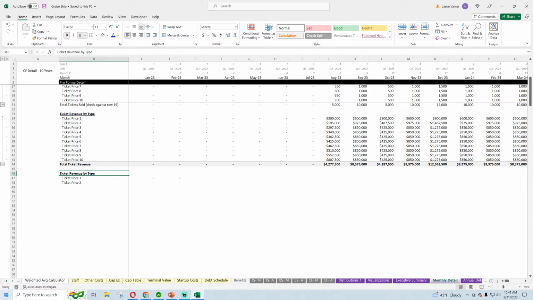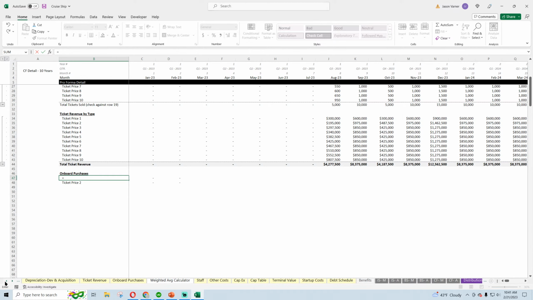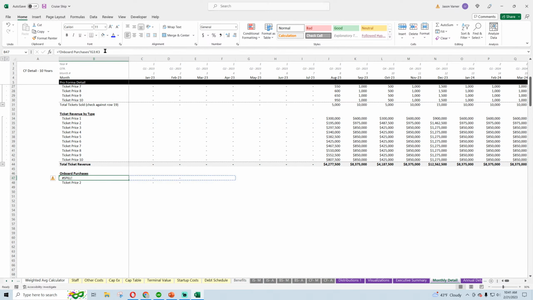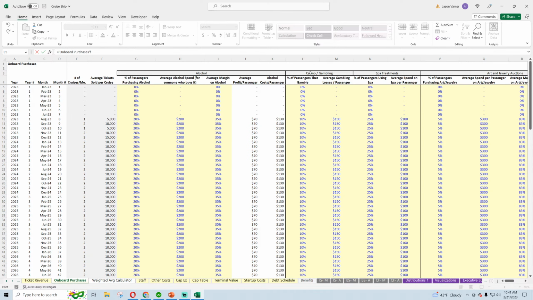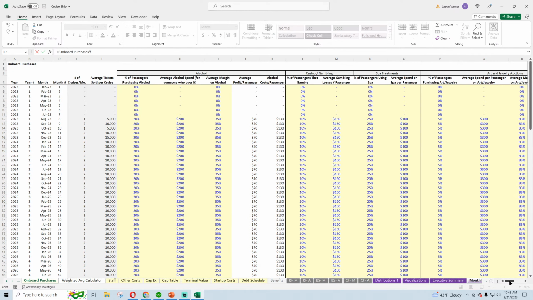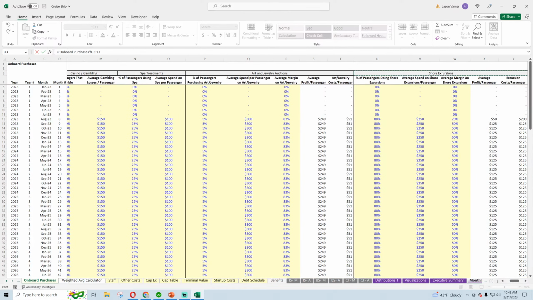So this is onboard purchases, and the first, let's just list them out. So we have alcohol, we have gambling, we have spa treatment, we have art jewelry auctions, we have shore excursions.